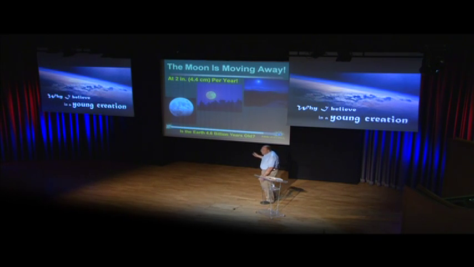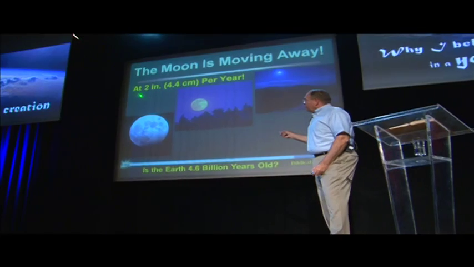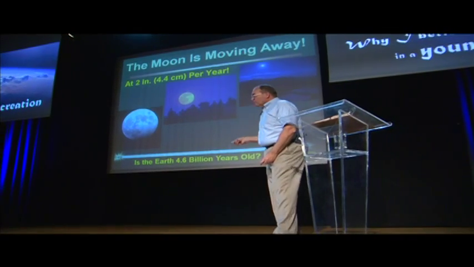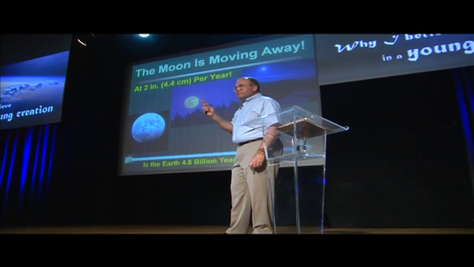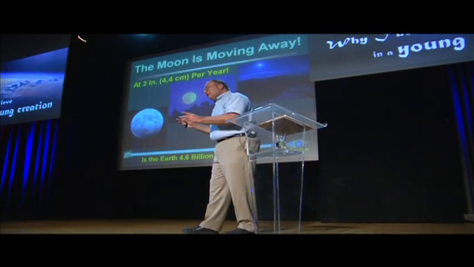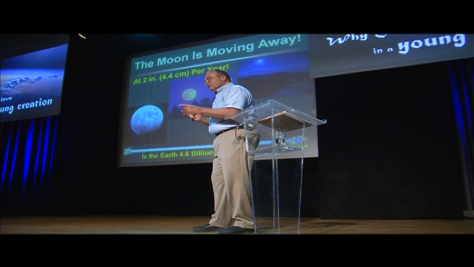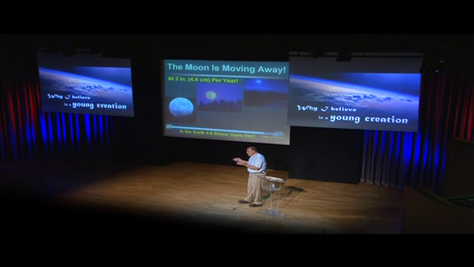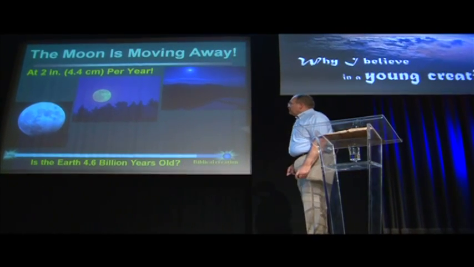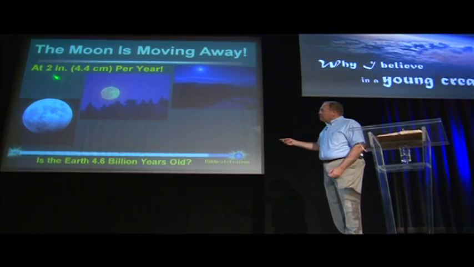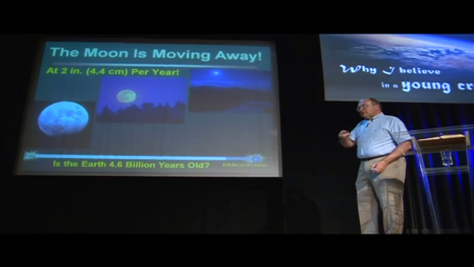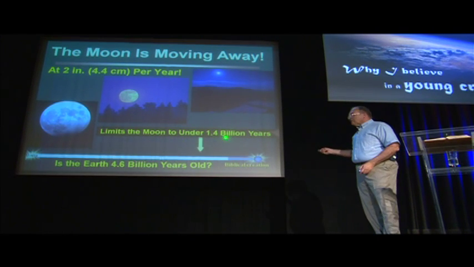But you plug the formula into a laptop computer today, and you can prove to yourself, think with me, if the moon is moving away at 2 inches per year now, if I go back 1 year, it would be 2 inches closer, correct? Another year would be 2 inches closer. But as the moon starts to come back towards the Earth, the force of gravity starts to increase. Is that correct? And the rate at which the moon comes back gets faster and faster, correct? Again, you can prove this in a laptop computer. If you go back in time, the moon would spiral in and hit the Earth 1.4 billion years ago.